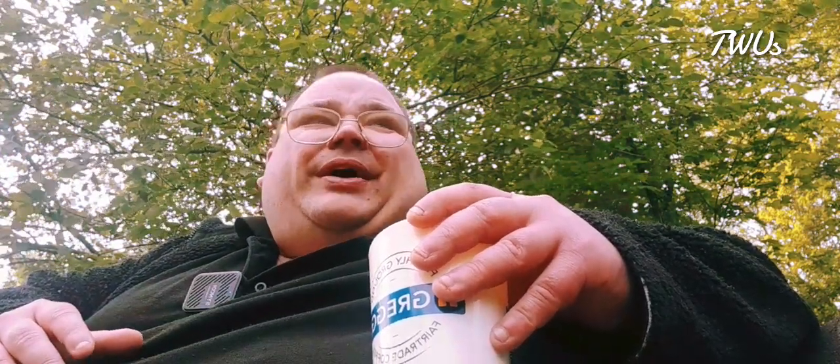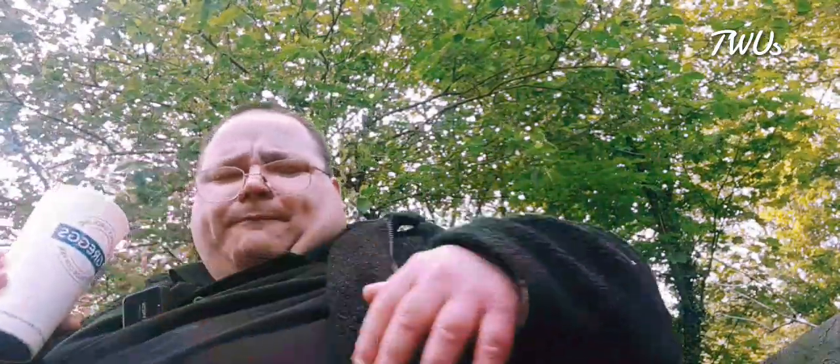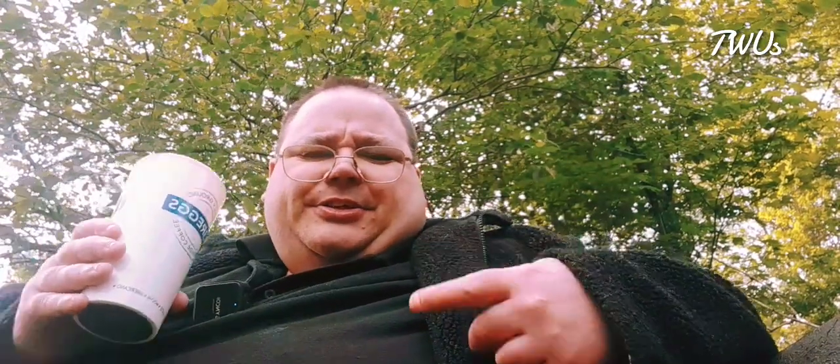I think people are going home now, but there are still people filled up on the tables, which we can't actually use any of those tables. That's why I'm using this bench here, because there's nothing else really. Actually, it tastes better when you put it into a sort of plastic cup like this.